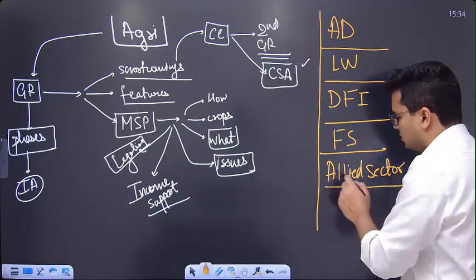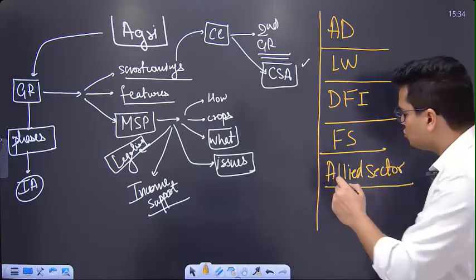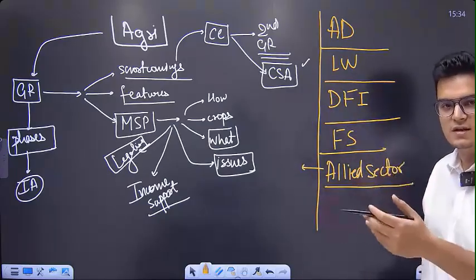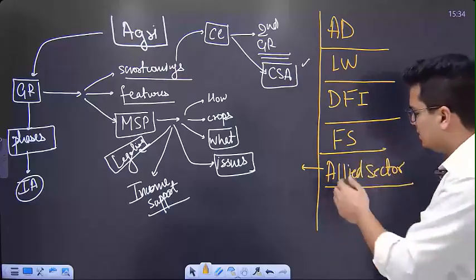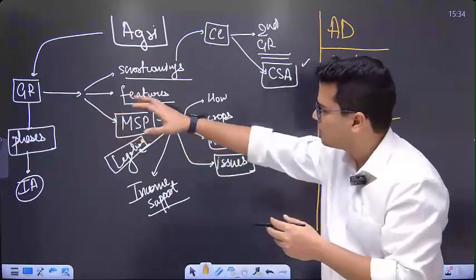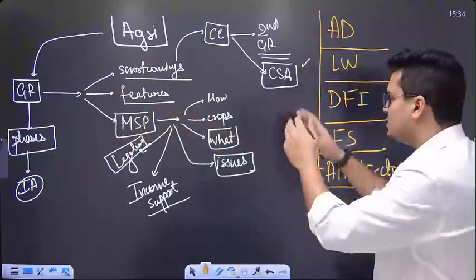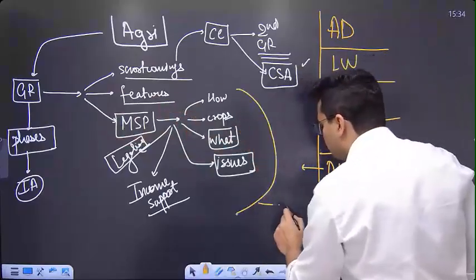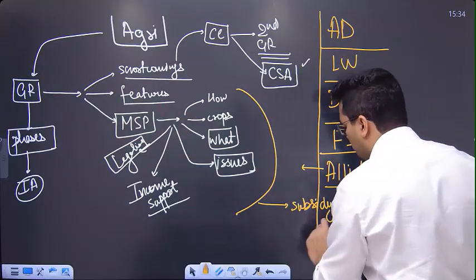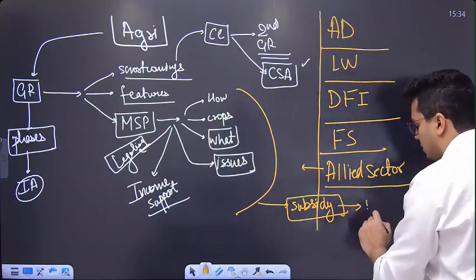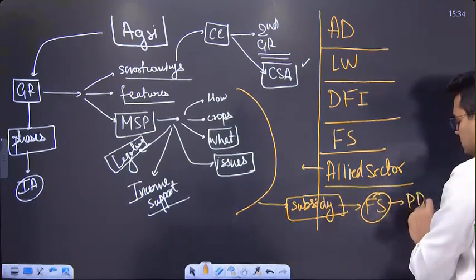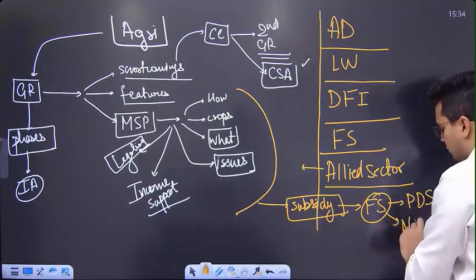In production, we notice that it is not only crop production that is agriculture. There is also the livestock sector, the fisheries sector, etc. This we have to understand. And this whole issue of minimum support price is linked to the larger issue of agricultural subsidies. This subsidy issue then relates with our food security, our public distribution system, and our National Food Security Act.